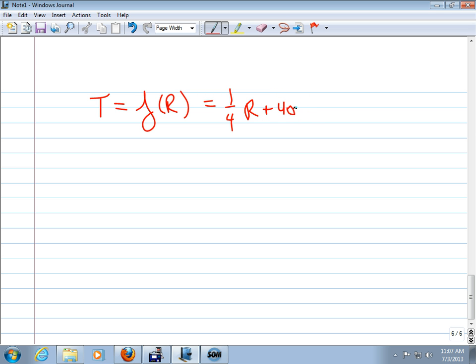But let's say somebody now calculates R as a function of time. What if some biologist has got nothing better to do, sits up all night with these crickets, and he measures from midnight that R, the chirp rate, is another function of T, the number of hours after midnight. And let's say they figured out it's 20 plus T squared.